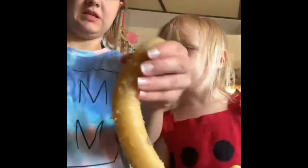All right, Opal, what's this? Banana. It's an overripe banana. Yucky. What are we going to do with it? We're going to mash it. Mash, mash. I'm going to do banana.